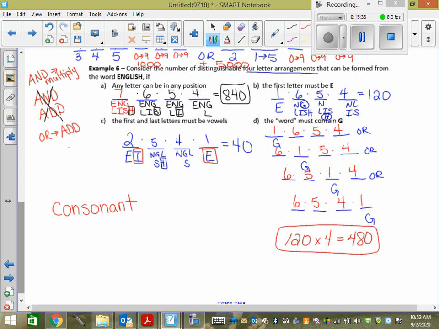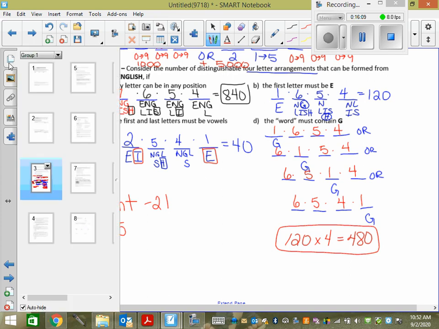What's a consonant? A continent? Not a continent. Wait, say it. Consonant. What is that? A consonant is the opposite of a vowel. So there are 5 vowels, and there are 21 consonants. Yeah, we'll use the word consonant. Everyone's really good with vowel. A consonant is not a vowel. Okay? Sometimes Y.